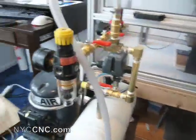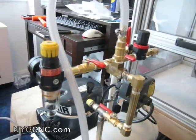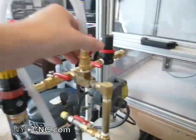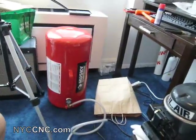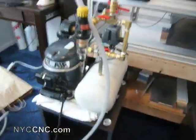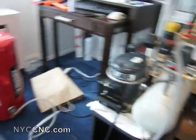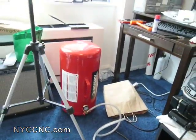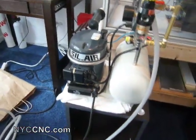The reason I've got all the ball valves is the following. The top two are simply to enable or disable the respective devices — if I don't want the Fog Buster or the quick-connect end, I can just turn those off. The ball valve on the line to the 11-gallon tank lets me isolate it: I'll charge the tank up to pressure and then close that valve, which allows me to discharge the compressor's own holding tank for maintenance while keeping pressure in the external tank. The tank also has its own shut-off valve in case I need to disconnect the hose without losing all my pressure. The whole setup takes about 12 minutes to reach 125 PSI, compared to about a minute and a half if I'm just using the gallon-and-a-half tank.